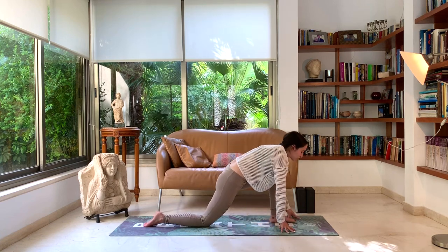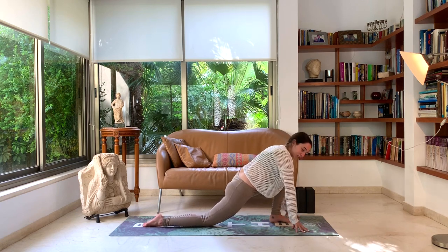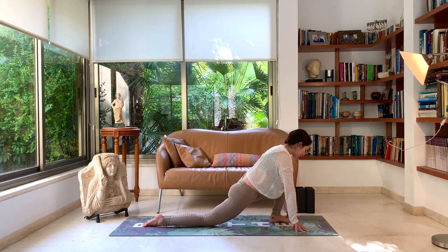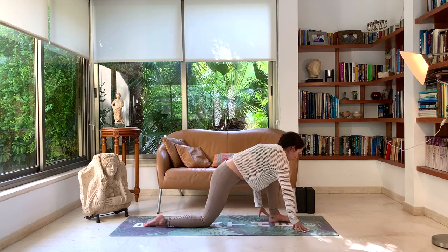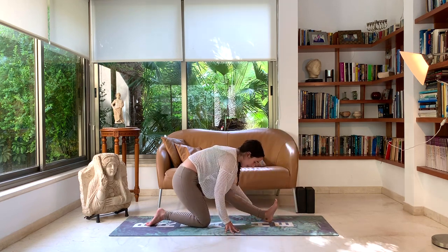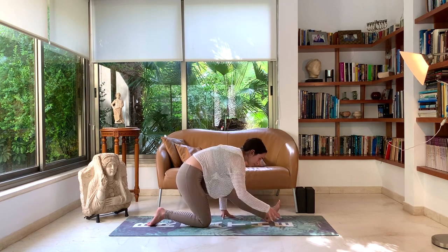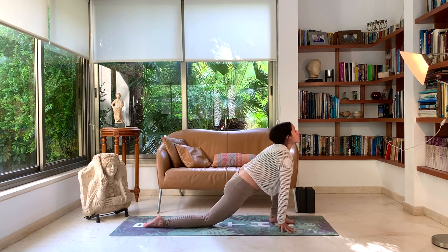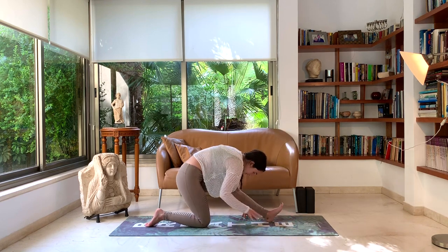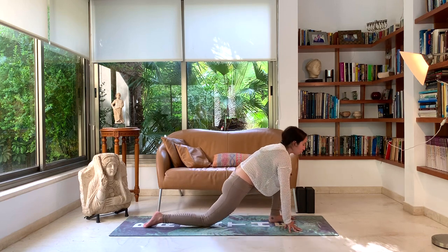Inhale, walk the fingers forward. We're walking on the tops of our fingertips, working on the strengths of our fingertips as well. Inhale, look up, low lunge. Walk the fingers back. Exhale, half splits. Inhale, forward. Exhale, backwards. Couple more at your own pace.